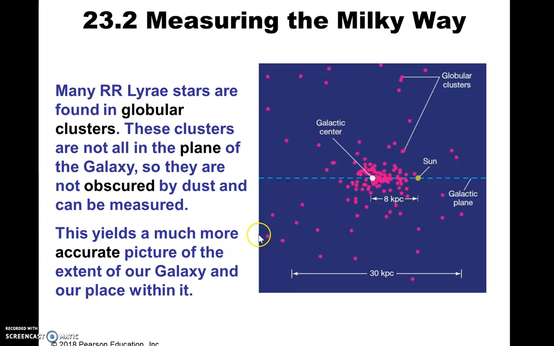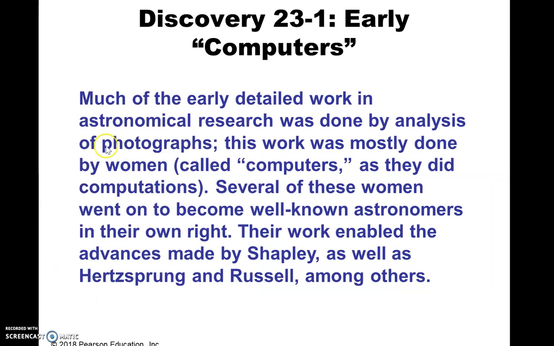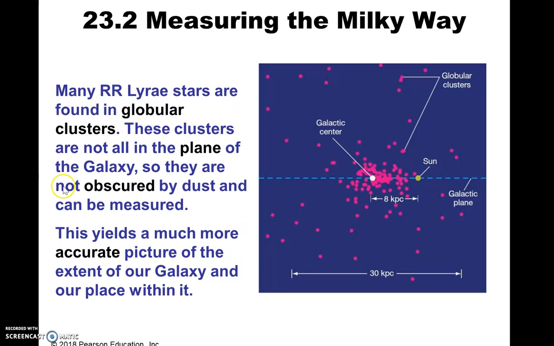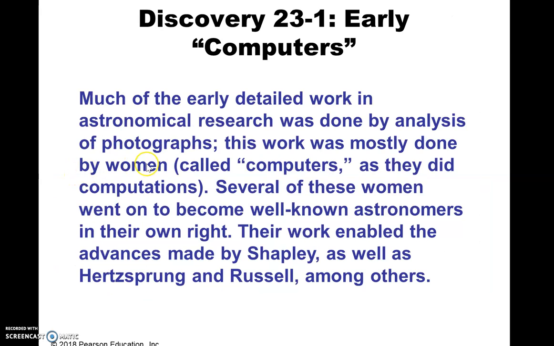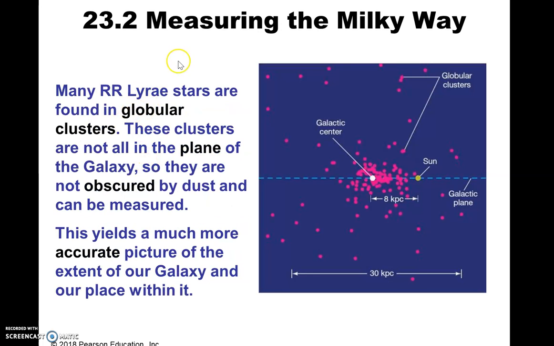All right, so here, let's see. Let me look at the next slide. So they're going to talk about Henrietta Leavitt and Annie Jump Cannon and so forth, the people who were called computers by Harvard. These ladies that were hired as computers. Anyhow, let me go back to the globular clusters and the story of Harlow Shapley.